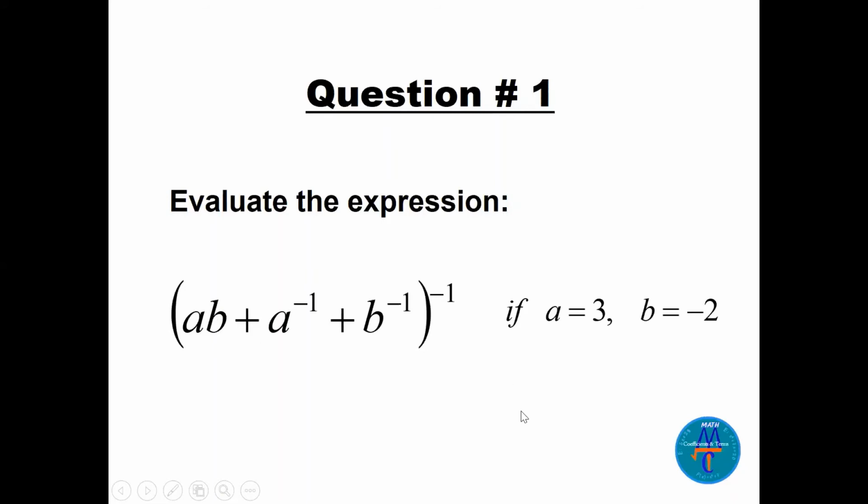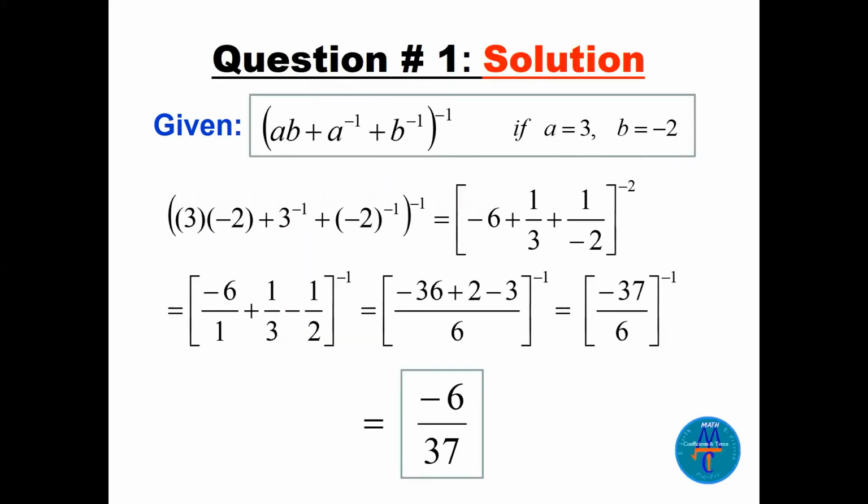Okay. So take a minute, please. Replace A by 3, B by minus 2, and the answer should be a simple number or simple fraction. I'm waiting for you. I think you finished now. Try it and check your answer. The answer you should get is minus 6 over 37. I don't know if you get it. I hope you get the correct answer.